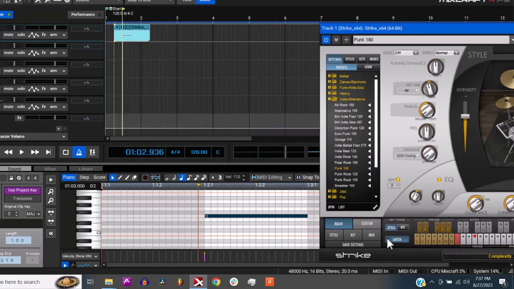One of the good things about Strike is it's going to automatically play back these drum loops based off of your project tempo. Depending on your workflow, you may not even want to keep the Strike plugin open after you've already added your first note. For myself, once I have an idea of where the verse and bridge and choruses are at, I'll close out of the Strike plugin, and then I'll choose what other loops I want by adding more notes to my MIDI grid, moving them up and down, and listening.